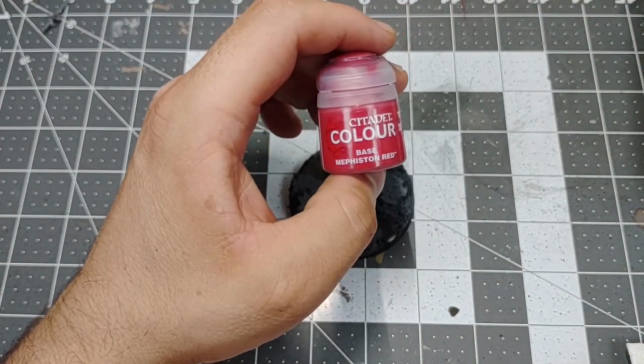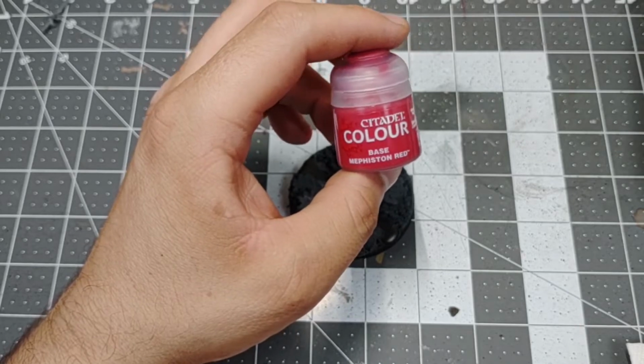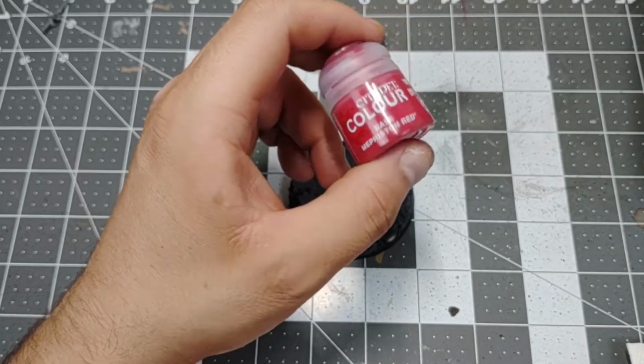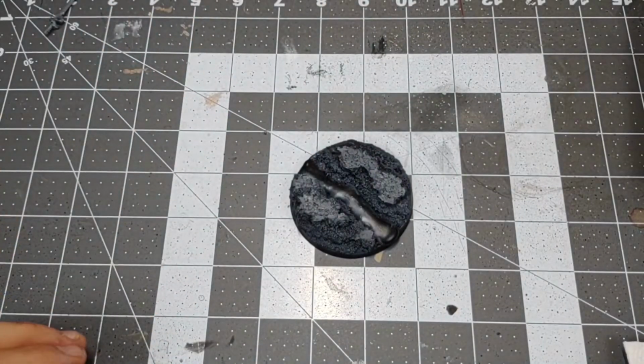Now for the next part. I'm gonna go for some Mephiston Red, and this is gonna be added to the lava parts and the parts around where the lava is. So kind of want to be sloppy but neat at the same time. I'll show you what I mean.